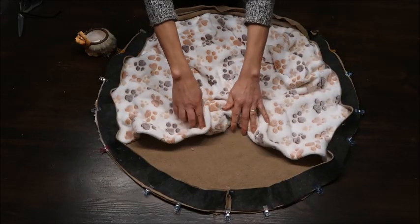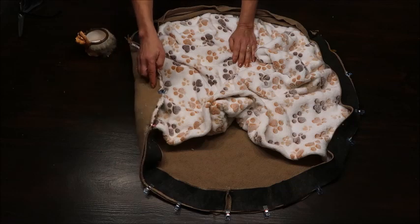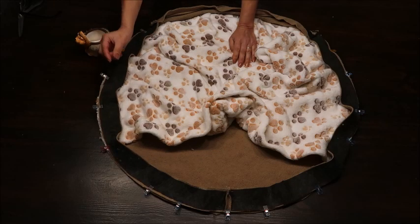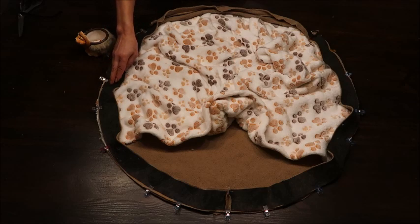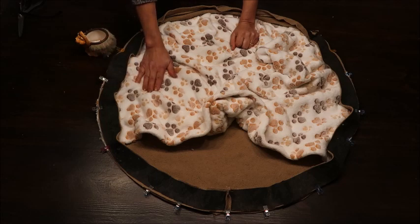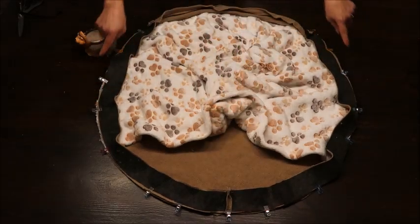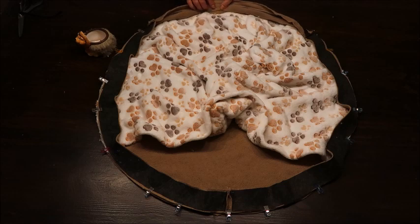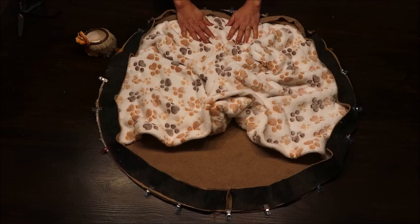And so I clipped the rim all around the circle. Before that I cut off my seam allowance of the parts that I sewed before. It was small, so I made it just 2 to 3 millimeters of seam allowance, so that for sure when I sew the rim on, I also give a small seam allowance. You don't see the stitching when we stitch this, so this will be inside of that stitching we did previously. So now we're going to sew on the rim all around, and when you pin it on, make sure that the overlap of your zipper is going down to the bottom of the cushion.